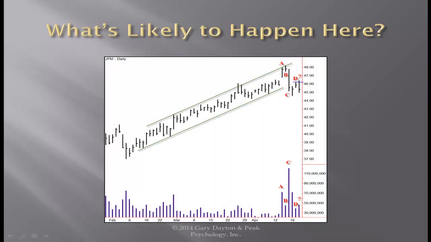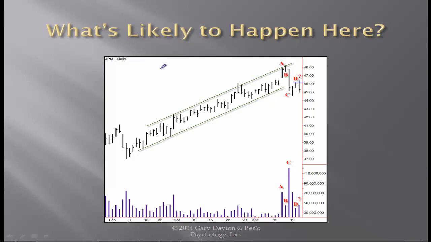Now, let's talk about some of the price bars. Look at A. We have that big gap up. We talked about a breakaway gap before. Well, when a gap occurs like this into an overbought position in the trend channel, when the trend is mature, the odds favor that that is an exhaustion gap. And that's exactly what we see here, an exhaustion gap.